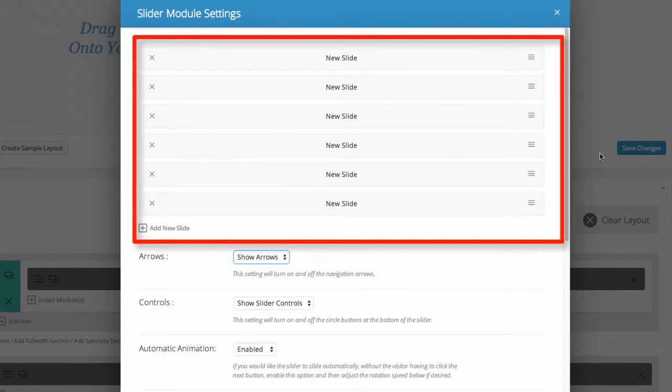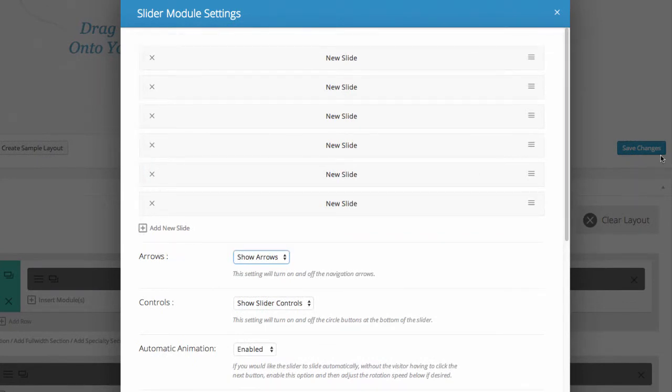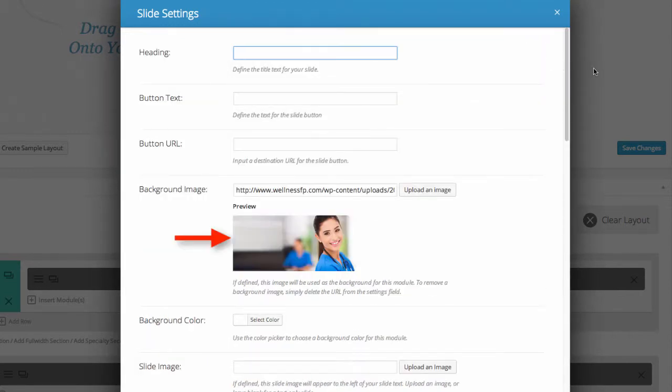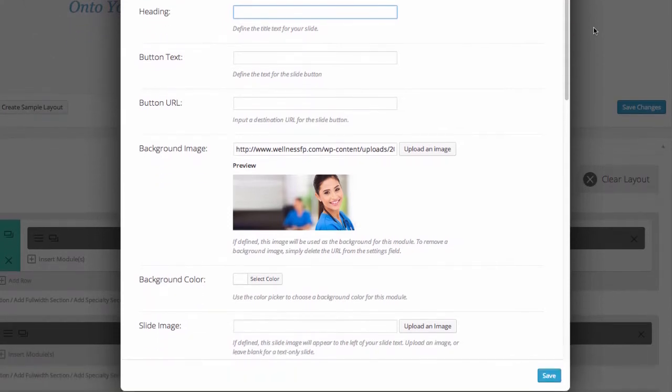At the top, you have a display of the 6 slides making up the slider. Clicking on the hamburger menu on each slide will show a page with options for the slide, plus a small version of the slide itself. For now, we just make any changes necessary, and I'll demonstrate adding a new slide here very shortly. Then click Save at the bottom, and we're back on the slider module settings page.